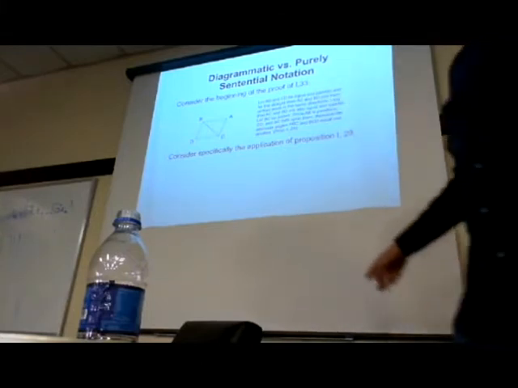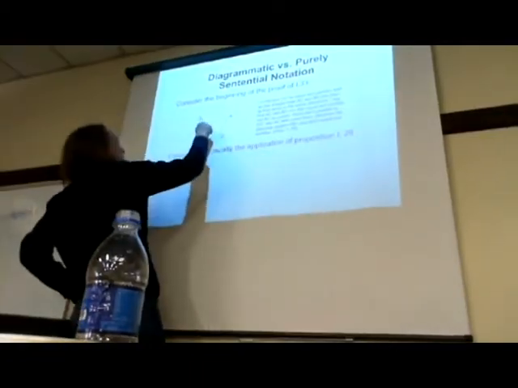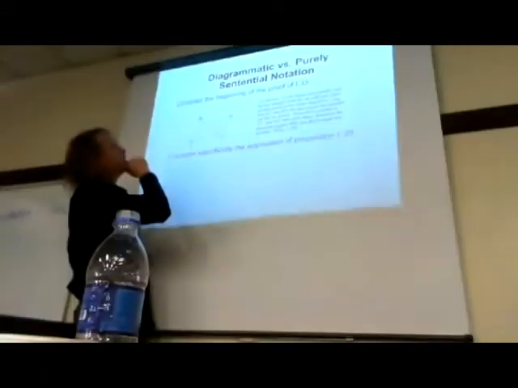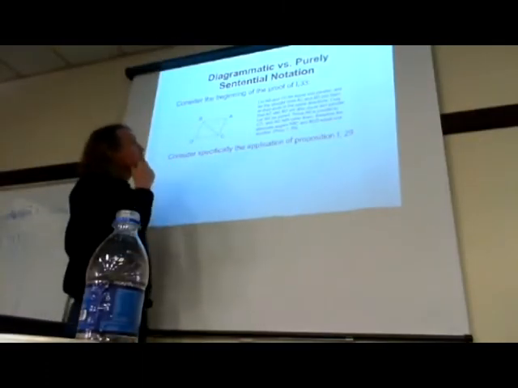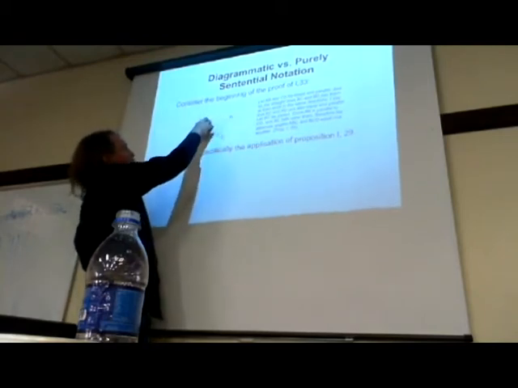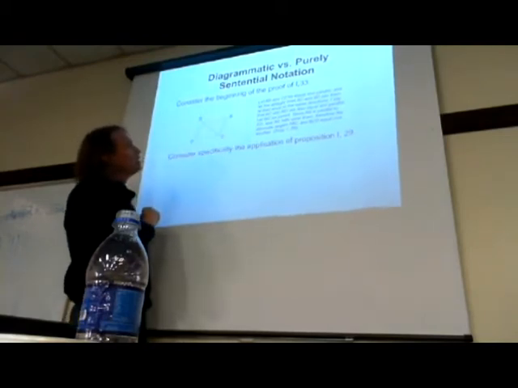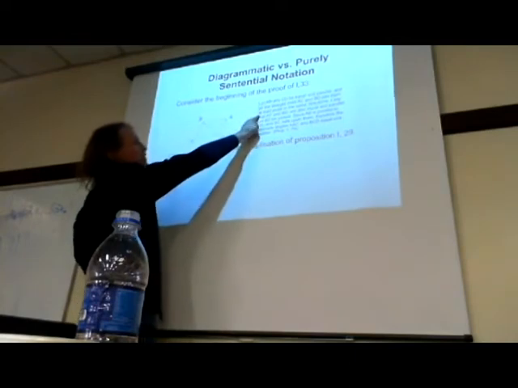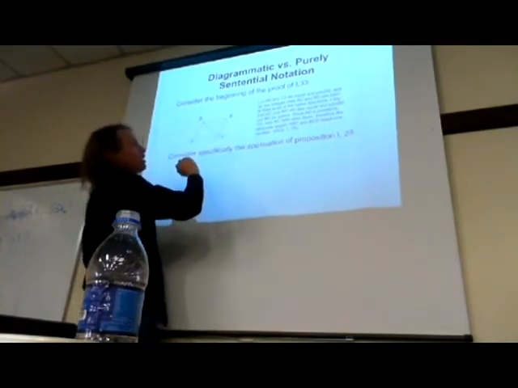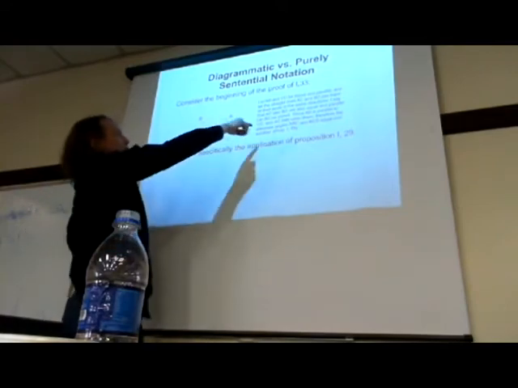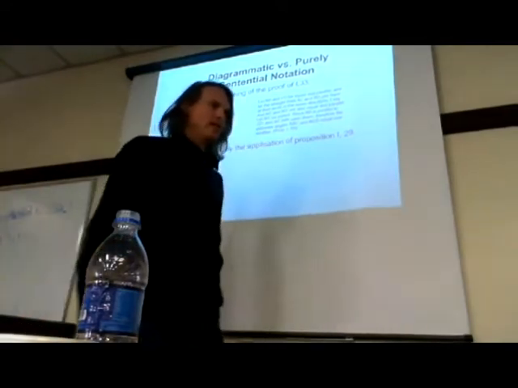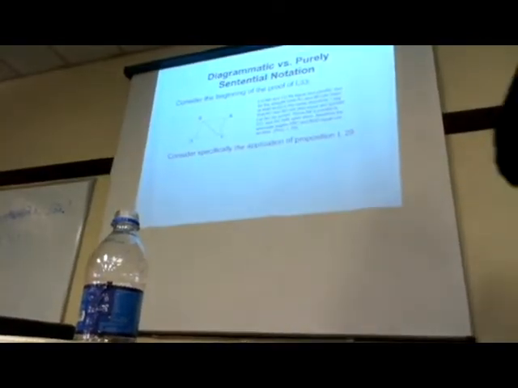In the beginning, there's a certain previously proved proposition applied. So the way the proof works here, if you remember what is being proved: we know that these two lines are parallel and equal, and we want to prove that these two are parallel and equal. So you start with these two lines, you join these two endpoints here. That's what's being talked about here. And then he joins the diagonal. And this next step is the one I want to concentrate on. He applies proposition 129.